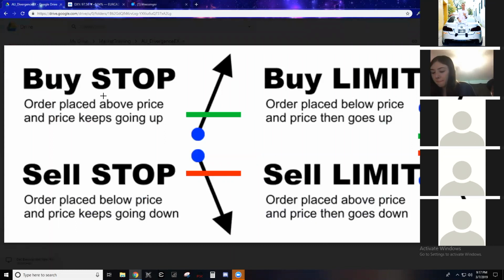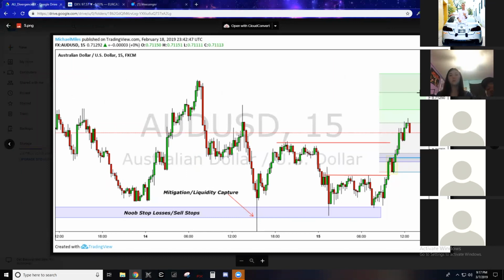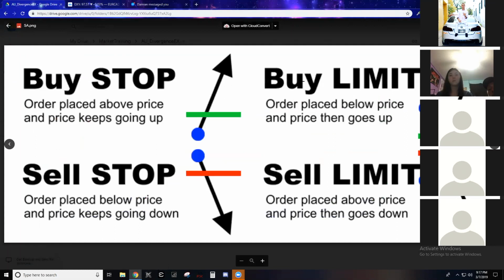So buy stop is going to be when your entry price is placed above the current price, and it's just saying that it's going to hit that price and continue on. A limit is a reversal. You set it below the current price, and then it just means it's going to come down, hit your price, and reverse off. Opposite happens with the sell side of everything. So sell stop would be set below the current price. It's going to come down, continue on. Sell limit just means it's going to come back up, enter you in, and then continue down, right? So if I want it to come down, enter me in, and then reject off, I'm looking for that reversal, right? Which is going to be this buy limit, okay?